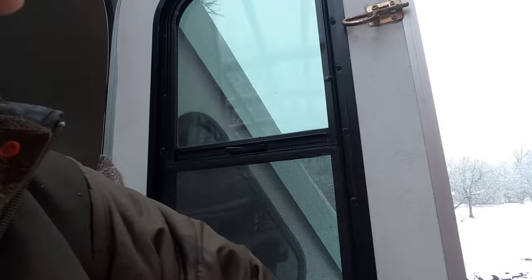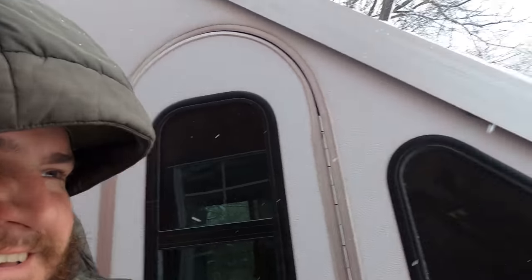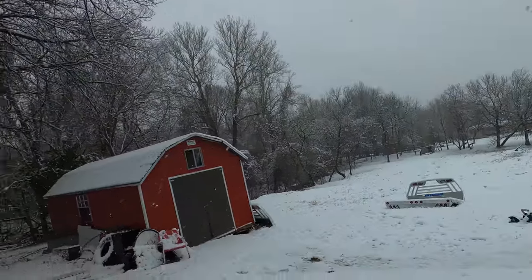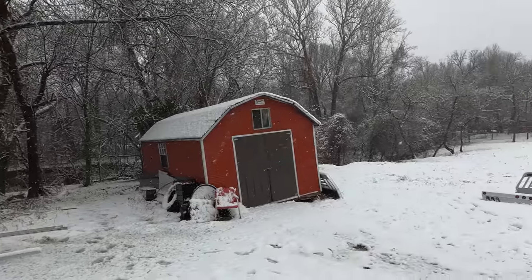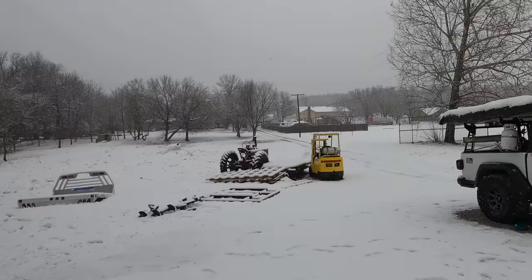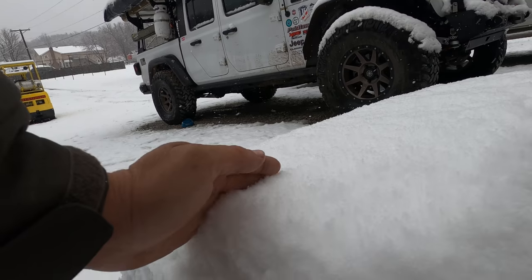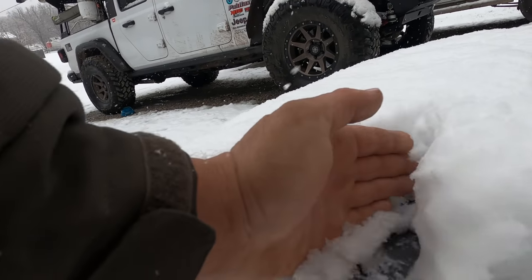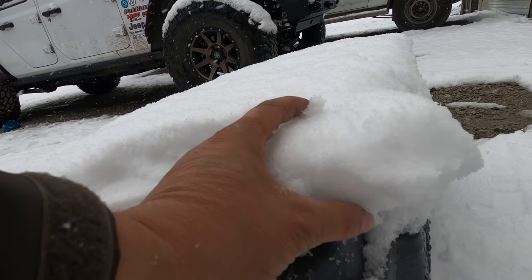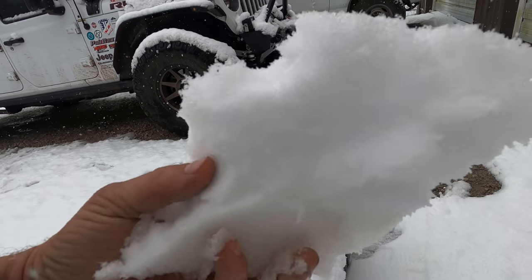I guess I got to take you guys outside and show you around, so let's check it out. We're actually going to get the Jeep into the shop here, which I'm excited about. There's a Hillsboro flatbed and the Jeep right here. This is about how much snow has come down today — a solid two, three inches already. We've got about double this still to come down.